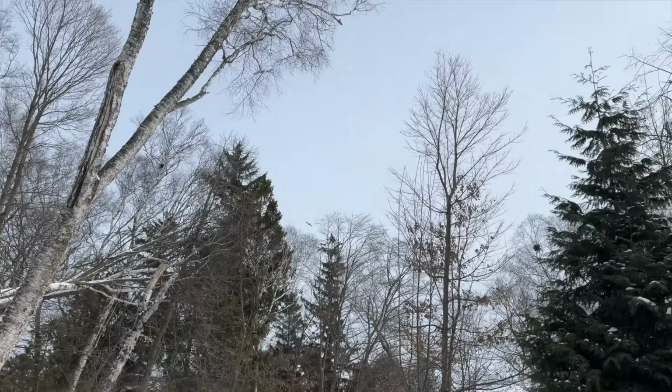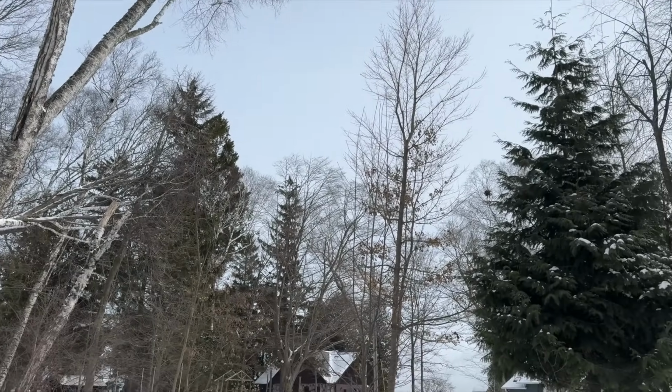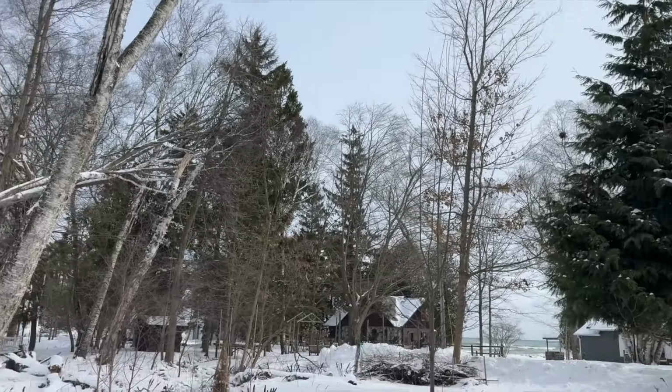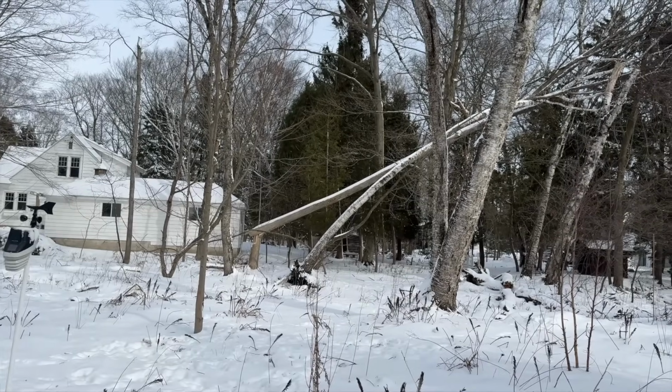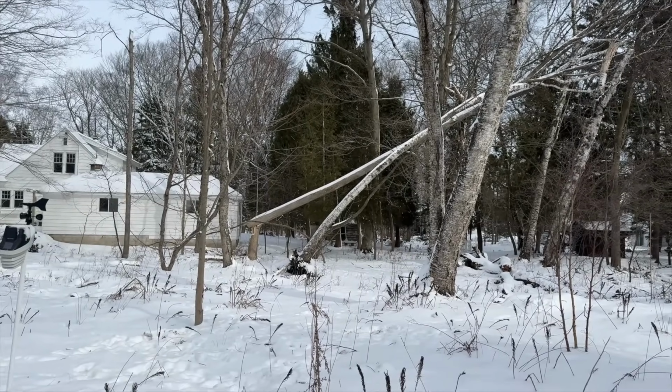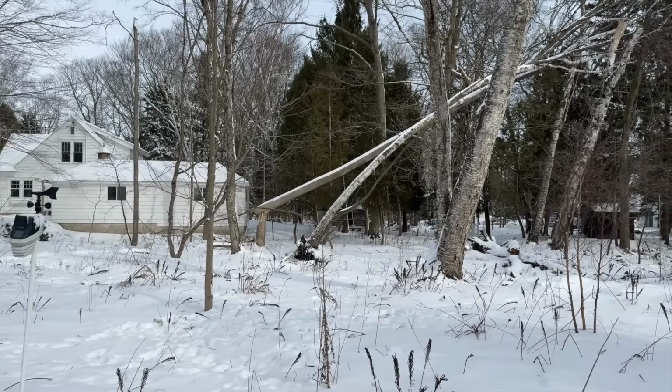Oh, there's a big, I don't know what that is. That's a hawk over there. Anyway, there was a snowy owl up in a farm field near us, I don't know, about a month ago.